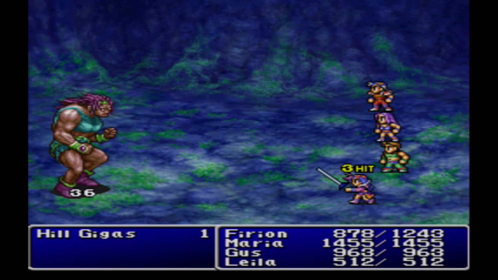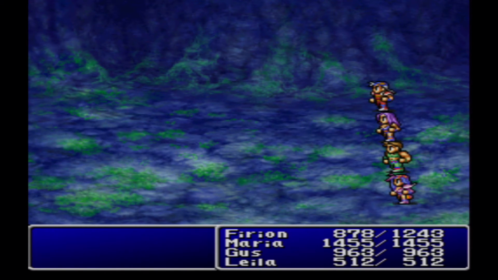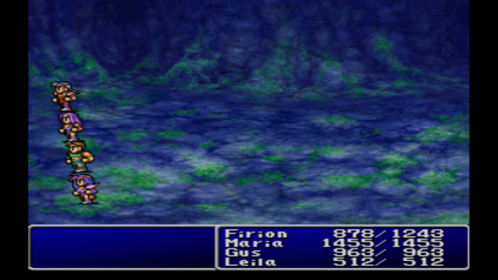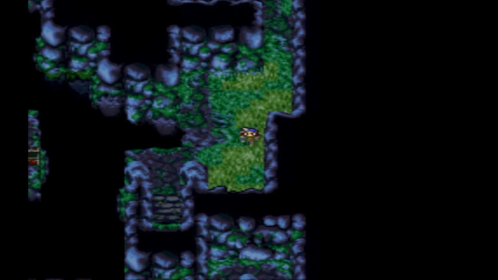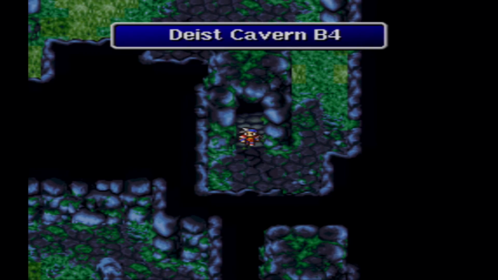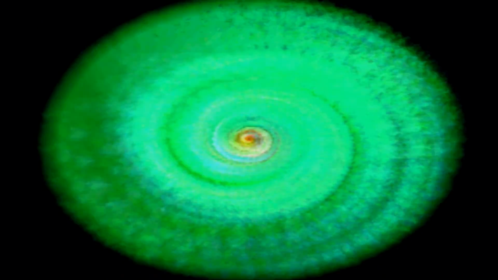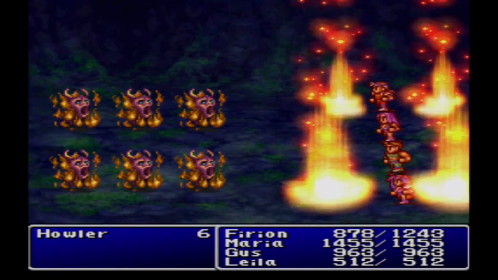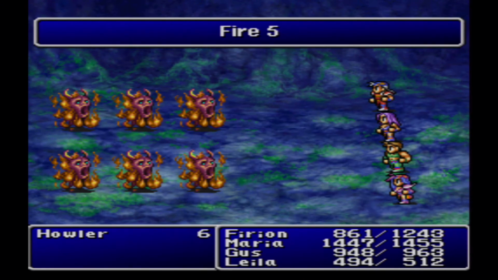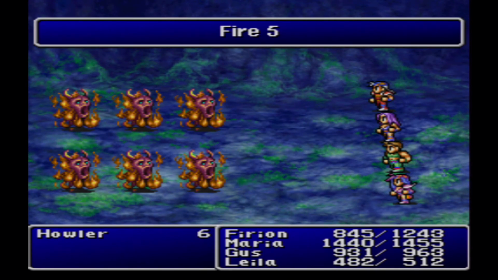Okay, they gotta have like 2 more HP. Okay, I was gonna say, that's better. More agility for Leela? It's probably Leela, I think. B4, so now this is where we have to do a little bit more exploration, because we haven't been to this portion of B4 before. Gonna take a bit of damage from fire and stuff, but nothing to really worry about.